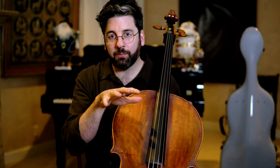The thing with having your bow angled towards you slightly: if you look down as you sink weight into the bow and into the string, the rest of the hair is going to come down. So it doesn't mean that I'm only playing on half of the hair at all times. Every time I make a U-shaped bow stroke and sink my weight in, the rest of the hair usually engages. Okay, so I don't think it really makes a big difference in terms of sound.